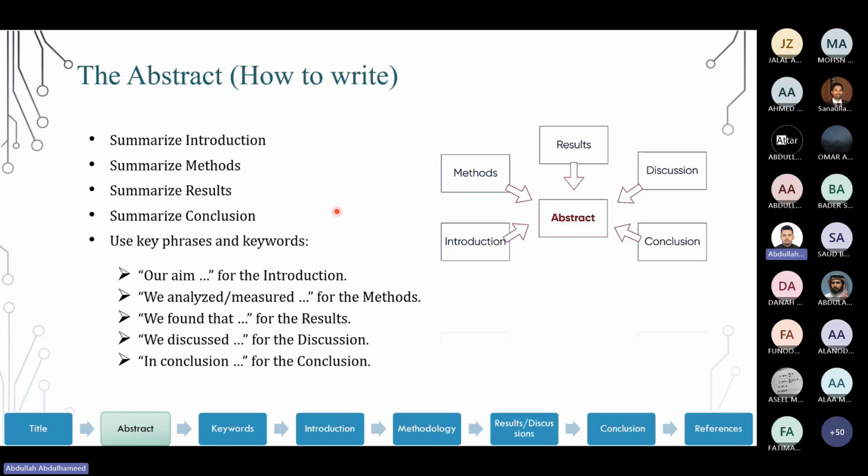So now I will make a very quick overview of all the elements, and inshallah we can discuss later. I believe this is compulsory for all of you, and later on inshallah we can do a question and answer.